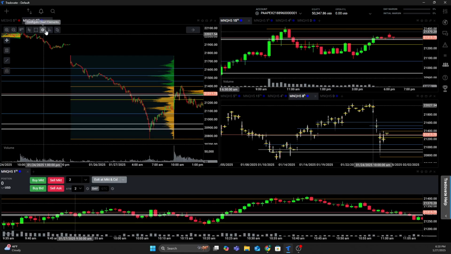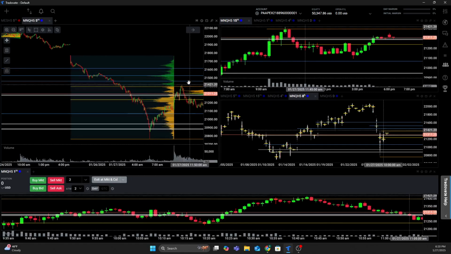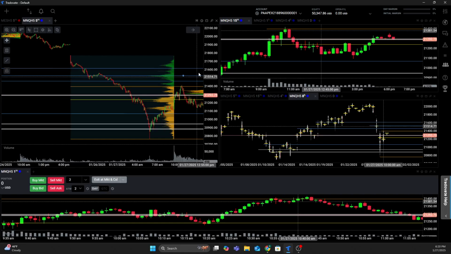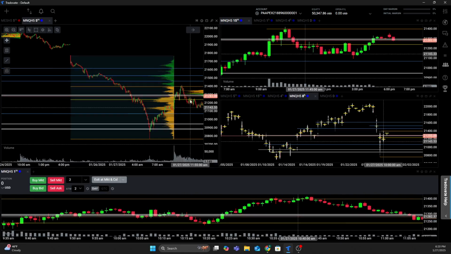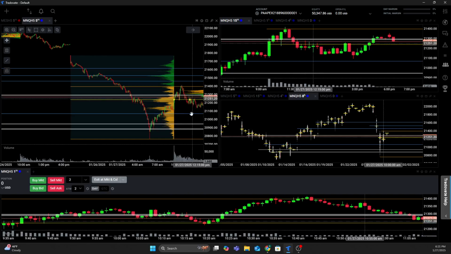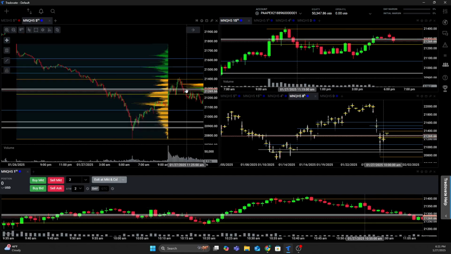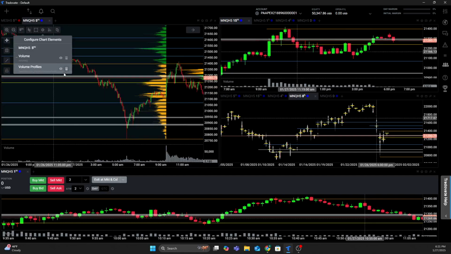When combined with things like volume and price action at these levels, you can use them as targets, as resistance or support. You can use it to gauge a daily bias, if we're above or below that overnight value area. If we had broken above, that would be pretty bullish as we have a price imbalance to the upside. If we'd broken below, imbalance to the downside. If we're within it, we expect it to stay within that range, or at least respect it before potentially breaking out. So I'll turn that off because it is a little distracting.